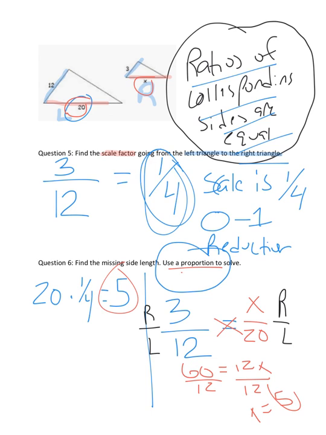Once again, we want to use the proportion because they're not always as easy as a problem like this. You could be dealing with decimals, fractions, so you want to get in the habit of using the proportion. That's often the best method to use, and you can always check your answer with that scale factor.